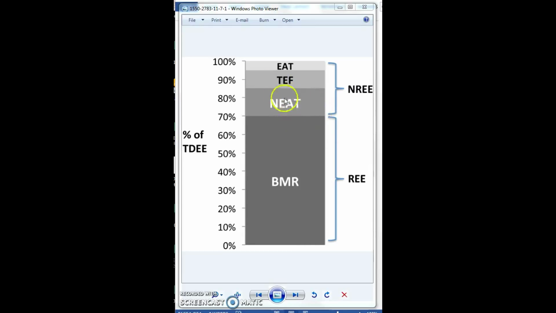And this is the main reason, if you look at this, it makes up a bigger percentage than these top two, which we're about to dive into. This is the main reason that cultures that walk around a lot and aren't as sedentary in their lifestyles maintain a higher metabolic rate, because this non-exercise associated thermogenesis stays up.